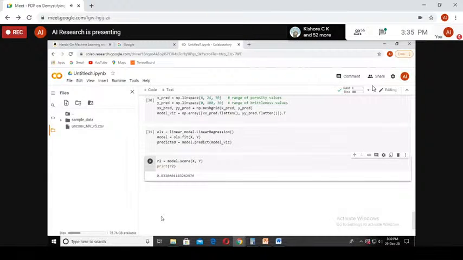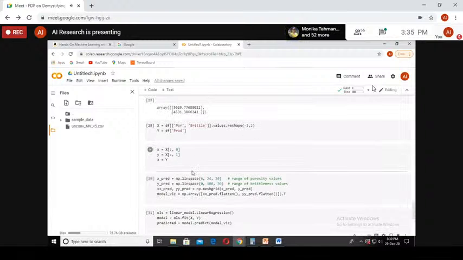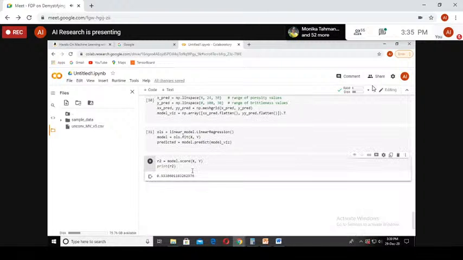I will get the value. Compared to previously, where we used 4 independent variables or 4 features to predict the gas production, here in this session we have taken only 2 features. With the help of those 2 features, we try to predict how much gas is produced. That model gives 93.30% accuracy. Right, there is no need to print it, so simply store that value in R2.